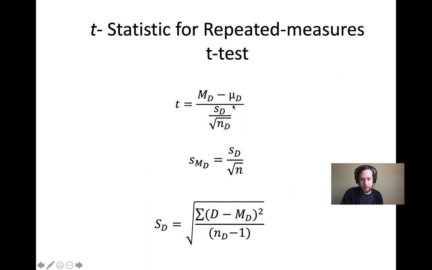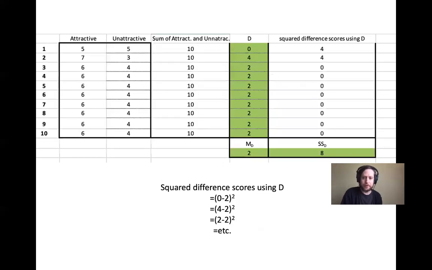I already mentioned also, because of the null hypothesis, mu sub d equals 0. So we don't have to worry about this ever in a repeated measures t-test. This will always just be 0. So we'll never have to care about this. All we really care about is this thing right here and this thing, the denominator right here. So the first thing we want to calculate for this data set is the sample mean difference score. We've calculated all the difference scores. Now we need to calculate the mean of all of those difference scores.